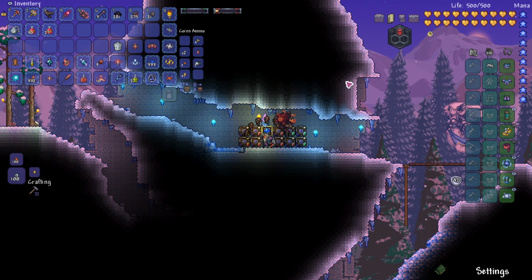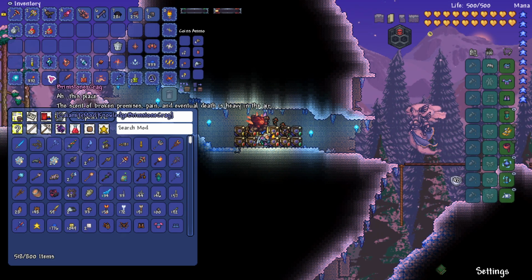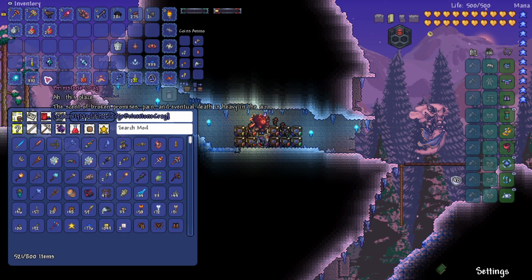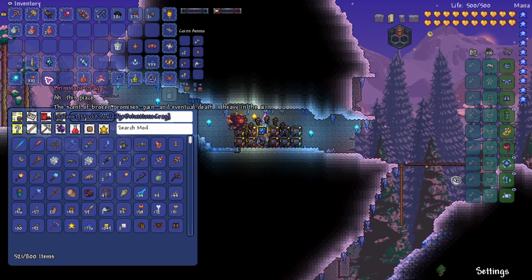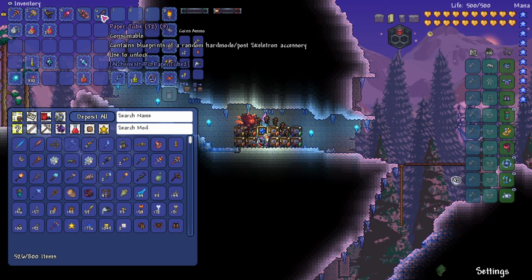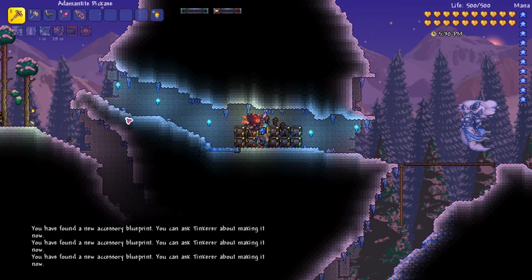If reading was my strong point, we wouldn't have been fighting an enraged version of the boss yesterday. All right, so let's... Oh, no, I wanted to read that. Brimstone Crag. Ah, this place. The scent of broken promises, pain, and eventual death is heavy in the air. All right, I guess we're not reading it. It's fine. All right, let's make the things that we need to make then.